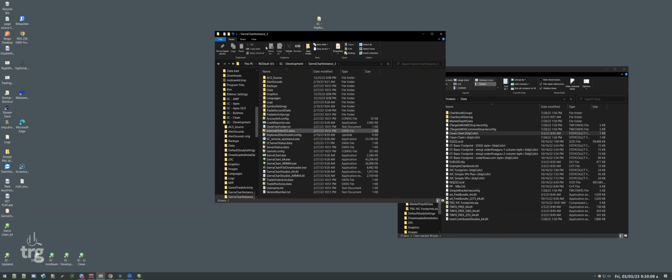Bam. So really, really handy time saver for navigating through installs that may have a lot of folders nested within folders within folders. And especially, like I said, if you're dealing with lots of instances, this becomes a definite time saver.